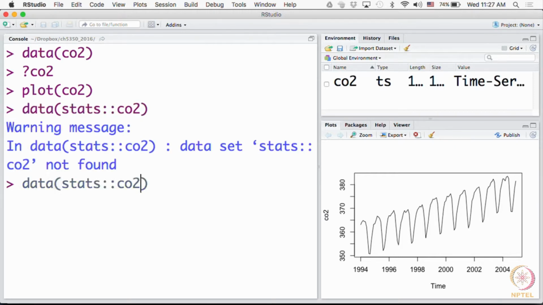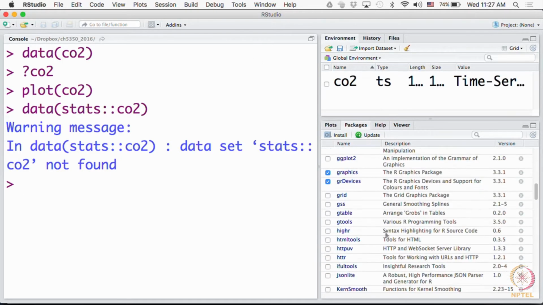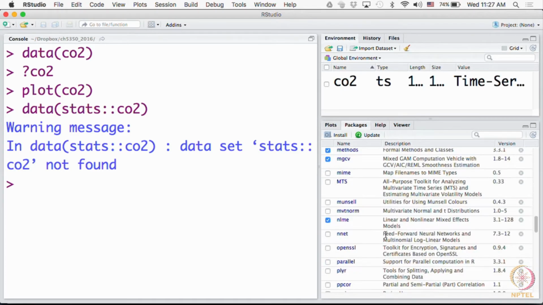Not found. Or maybe I can just unload the TSA just to show you that it is a different data set, but that also has a trend.